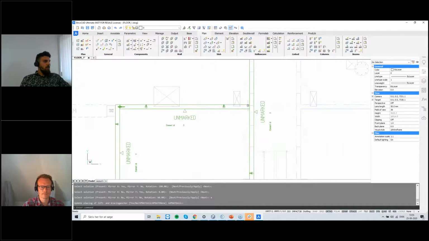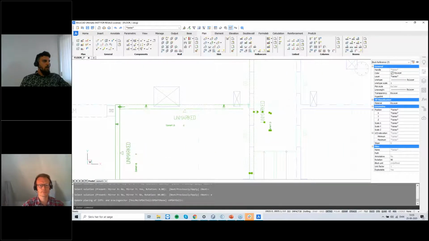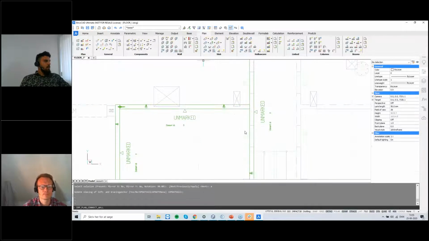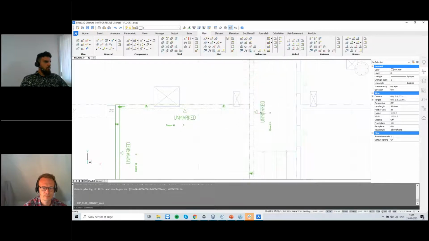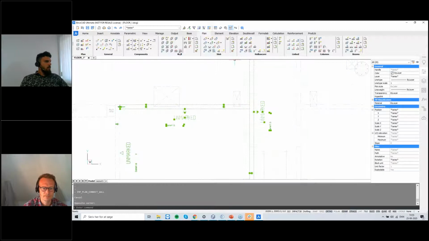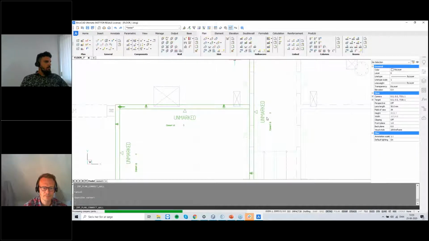I can also connect a joint like that with a continuous wall, with a continuous and a corner wall without having to split them, as long as I can produce a wall that long. In that sense, I can select connect again.